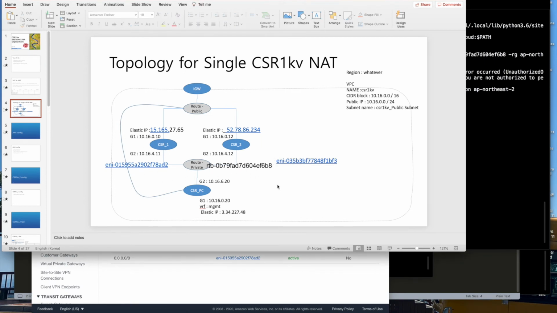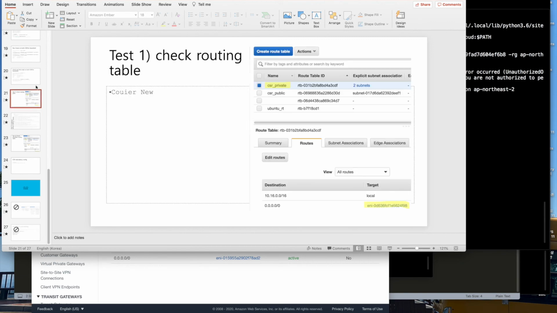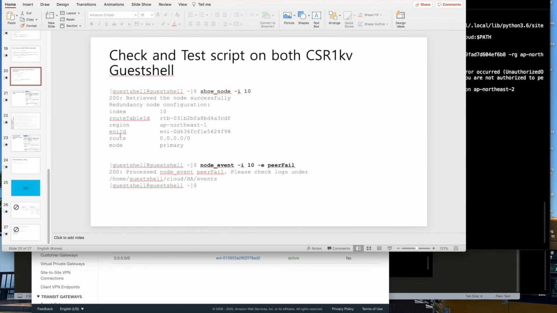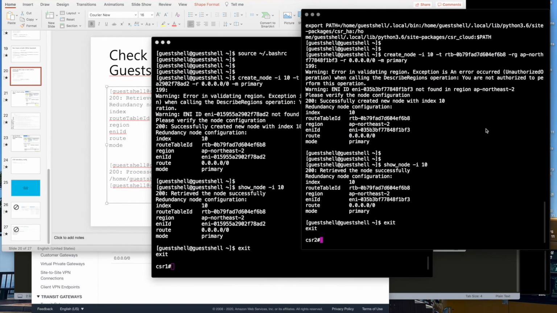If I run the code at the CSR2, the routing table will change to this one, the 1BF3. Let me check. So this command runs the code. What is CSR1 to?